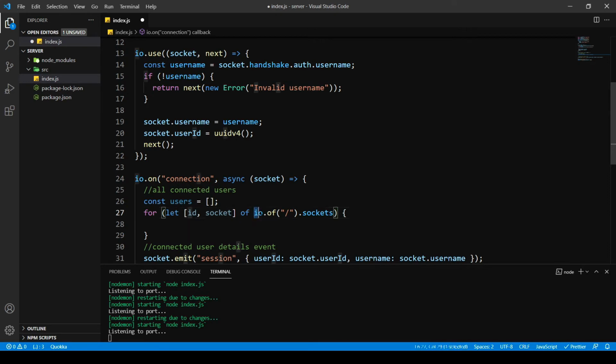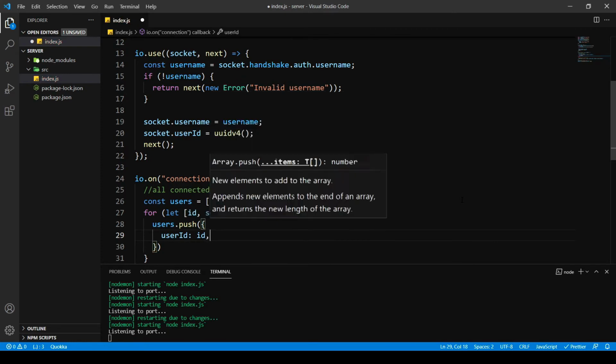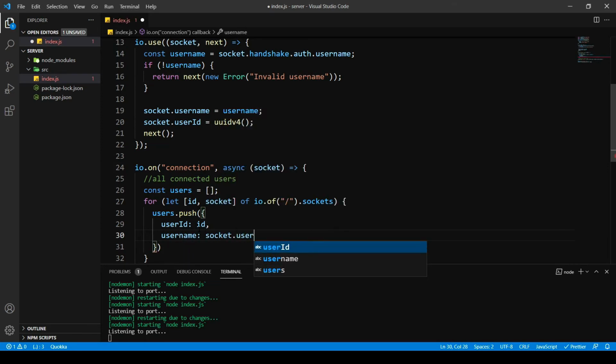Now this consists of all the arrays of our sockets, our users basically. So inside this I'm going to say users dot push. I'm going to push inside the user IDs of our connected users and the usernames. The socket dot username. There we go.